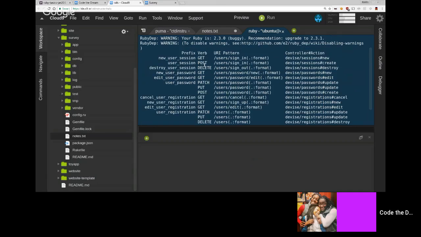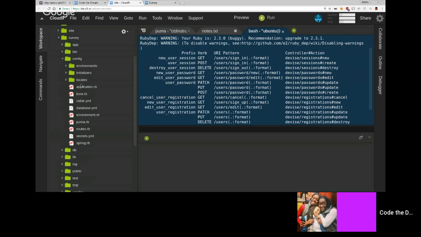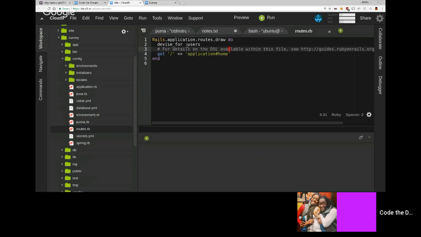So why am I not going to routes.rb to just look at the routes? Because it doesn't have, or I think it doesn't have, does it get everything from Devise, or are Devise routes in a separate place, right? They're in a separate place from the routes. Yeah, that's exactly it. So let me open up routes.rb. And you see that that's all that's there, right?